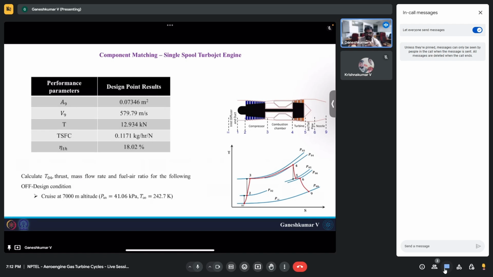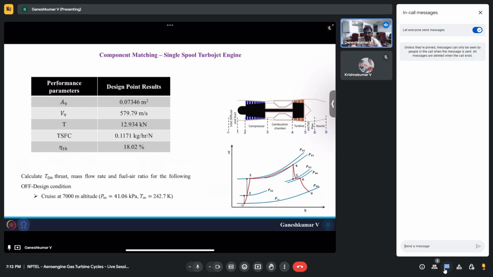The thrust it produced was 12.934 kilonewton. This is at ground condition. So whatever off-design point you have, it's going to produce lower thrust than this. Usually it should be lower thrust unless you have some very high speed, let's say you're operating at very supersonic speeds. Then you might be able to see it, but in reality you will not, because the compressor and turbine may not be able to handle such supersonic speeds.